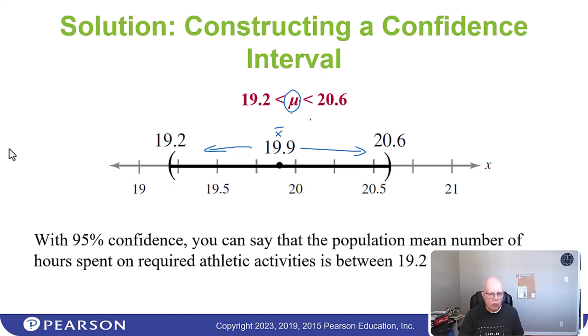Take note of the wording down here. Some of the wording from here on to the end is very important. So write some of these down. For confidence intervals, this would be a good way of writing it. Use those words, just replace the percent, replace the left endpoint and the right endpoint. You'll be in business. Well, of course, it won't always be athletic activities, right?